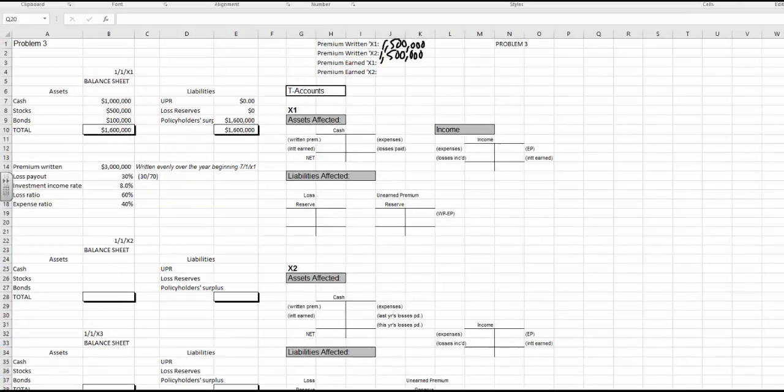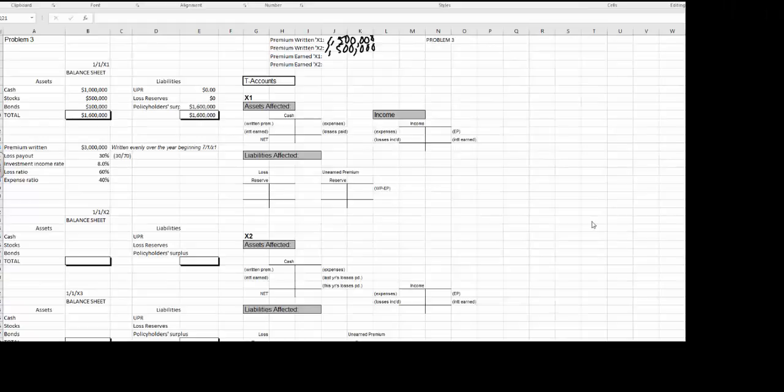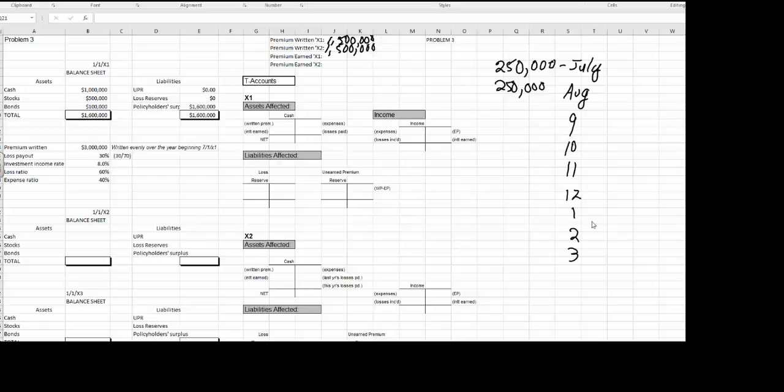Now let's look at the calculation of premium earned. Again, I'm not going to explain the specific math behind this, but I'm going to give you the general idea and the concept of why we do this. Since we know that $250,000 is written every month for 12 months, starting in July, each one of those premium writings has a whole year to earn. Let's use numbers to represent our months again: July, August, September, October, November, December, and then January, February, March, April, May, and June. All 12 of these writings earn at different times. Each one overlaps the other.